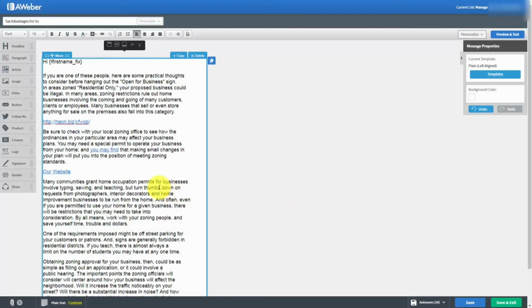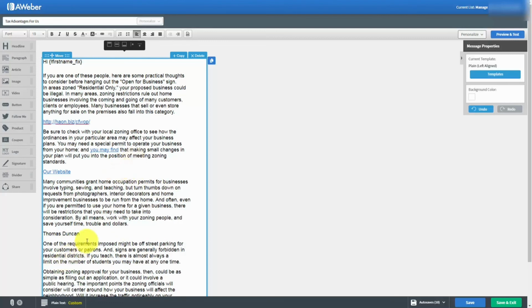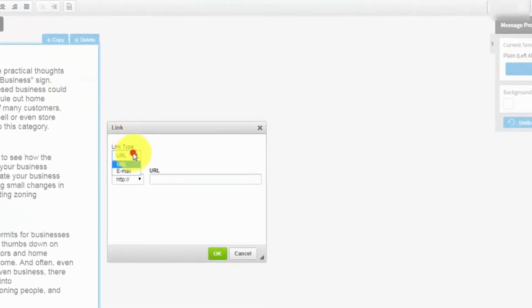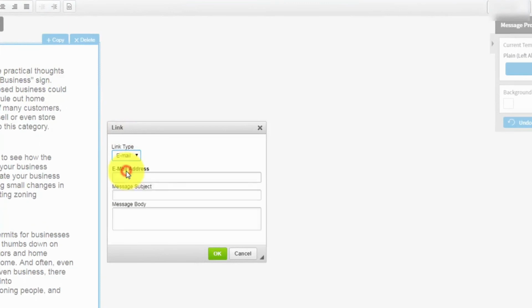Now, in addition to creating links, we can also create email addresses. And we can do that by highlighting the text, going to the link icon, and then changing the link type to email.